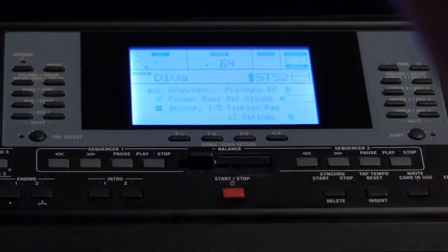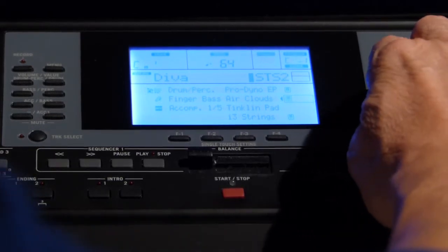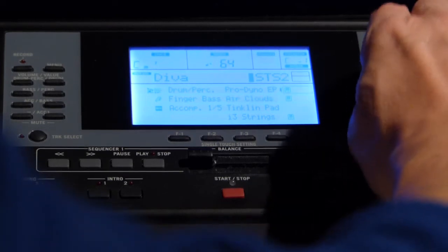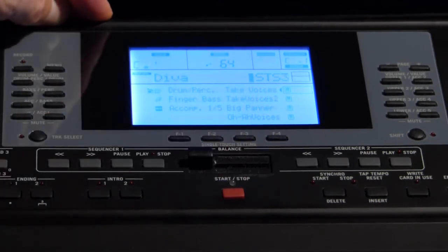And I'm going to turn that off so you can hear what it sounds like without it. So there's the normal decay rate of just the electric piano. But by turning this on and setting it at a volume, this one has a volume of 89, and the piano's got a volume of 117. So now you can hear that synthesizer cycling through. So let's move on to the next one. Number 3.